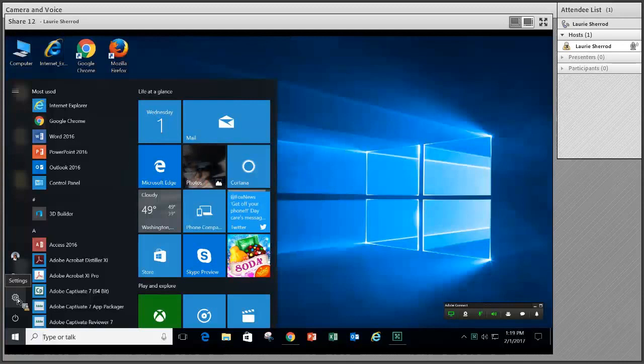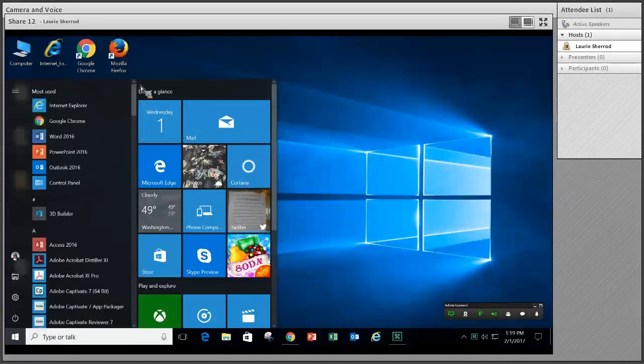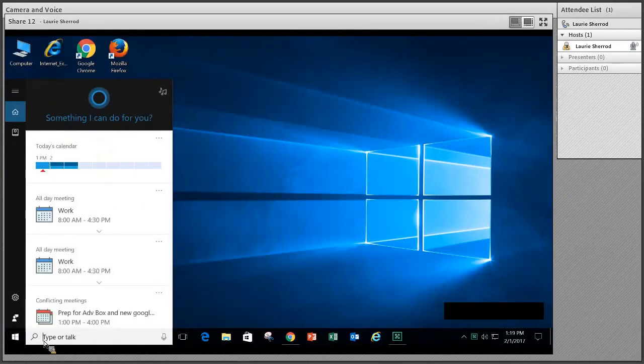Right above it you'll see settings. That's the equivalent of the old control panel. You'll see an alphabetized list of all of the software you have installed, but to be honest, I never ever use that. Instead, I click down here on the search button, and this is also called Cortana, but if you go in there, you can search for anything you want.